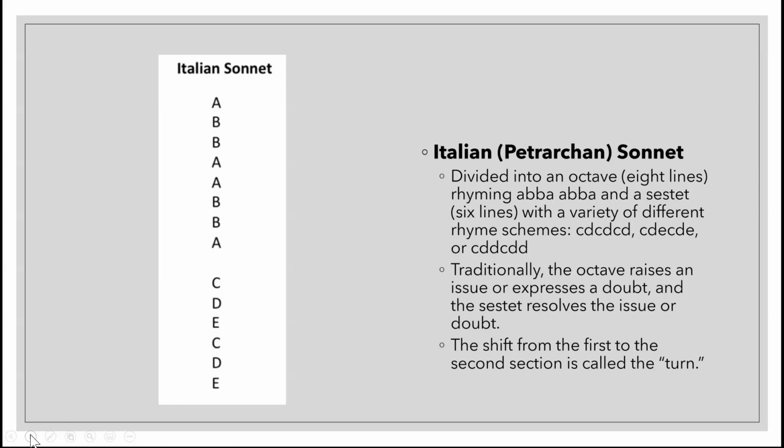Now, just like you can identify an Italian sonnet, you can also identify something that is a play on an Italian sonnet. So maybe a traditional format is used, but there's something that's tweaked about it. Something's changed. There's maybe 2 lines where the rhyme scheme isn't quite right on it, and that can be a deliberate choice.